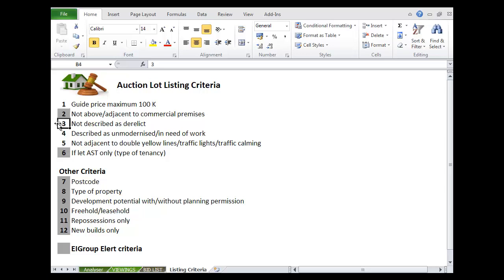The next point that we look at are properties that are not described as derelict. When you go into the auctions, many properties are derelict, although the majority are what are termed distressed or run down. The principal reason for not choosing derelict properties for masterclass purposes, and I stress this, we're talking about masterclass purposes and not general purposes, is this. You may decide to fix up derelict properties, and it's a good strategy.